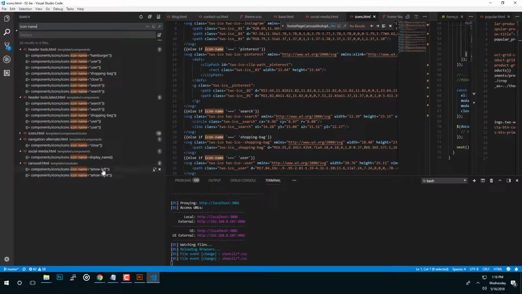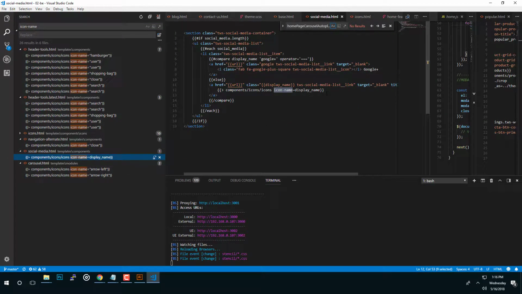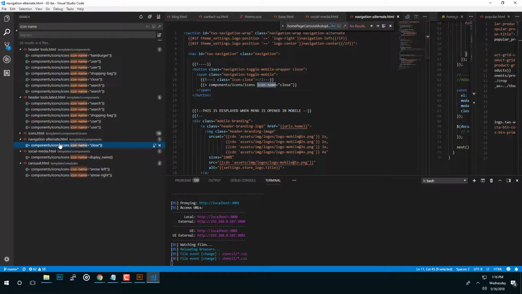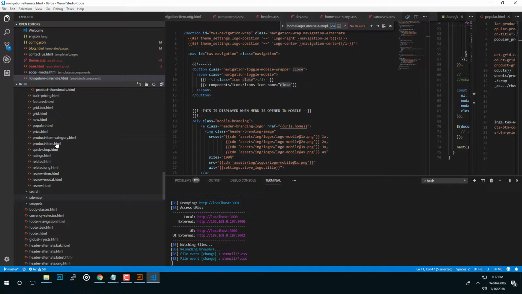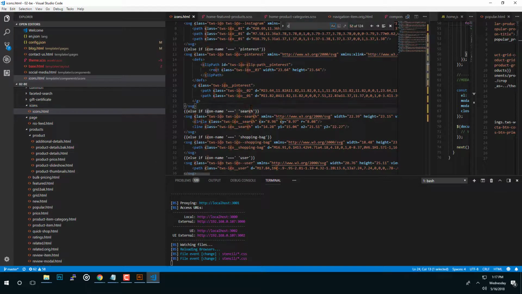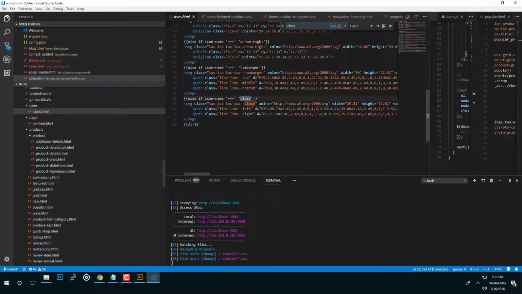So for example, on social media, or on navigation, this is how I will call that component, and I will pass the name value, so it will go and find close and will render this.